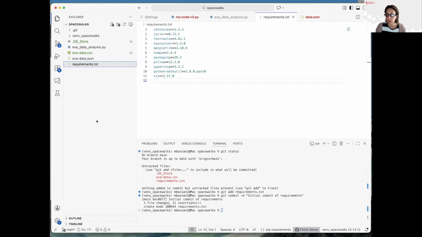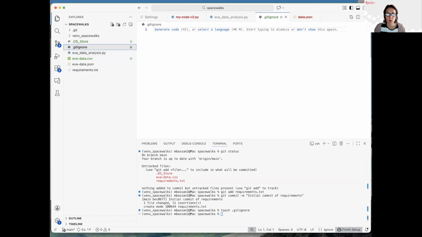Git does that by listing these files to be ignored in a special file called .gitignore. So we can create that file now, either from the Project Explorer, or I'm just going to create an empty file by running the touch command: touch .gitignore. And you can see that I've got an empty file here now.